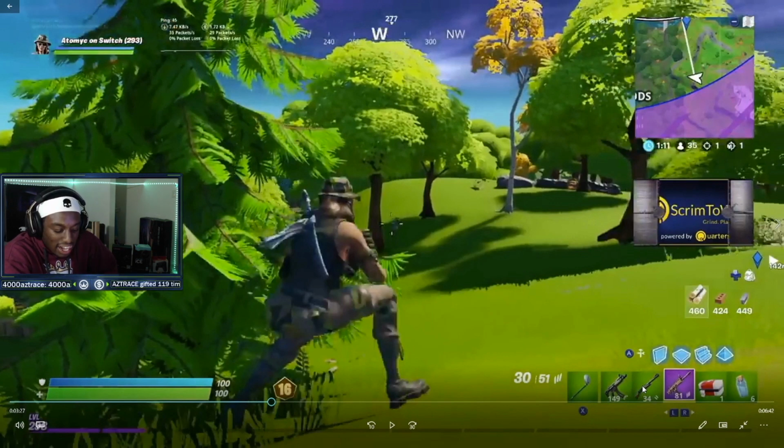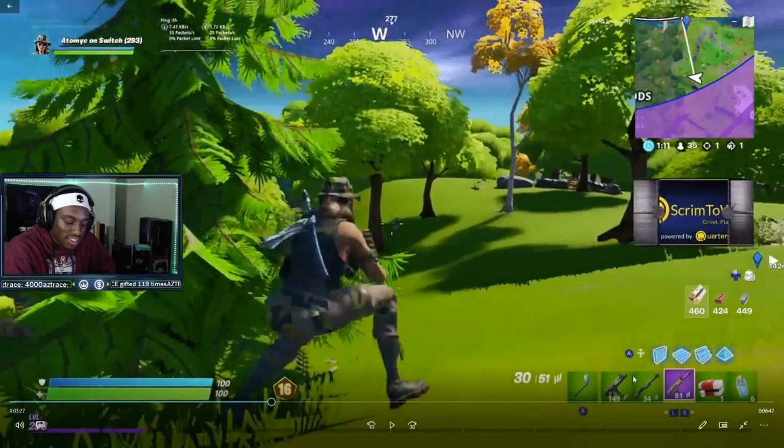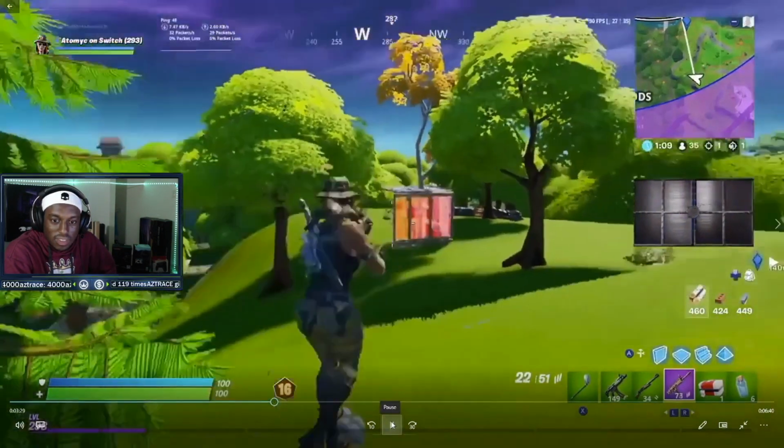Because the pump has a slow fire rate. Yes, he pairs it with the SMG, but I think the pump doesn't have the damage output that the tack has this season. I don't think it's as viable. And then in this clip, he just lasers him again, like another guy.